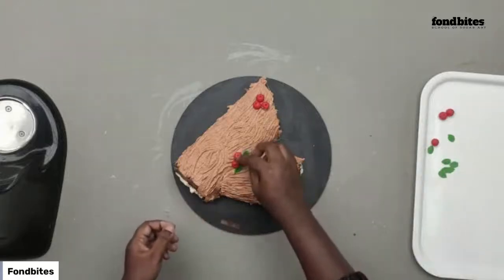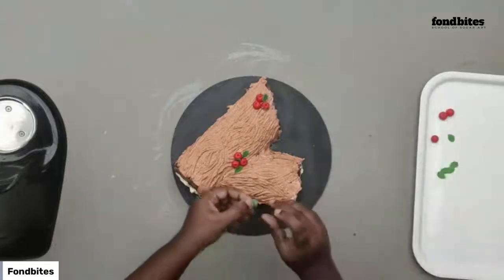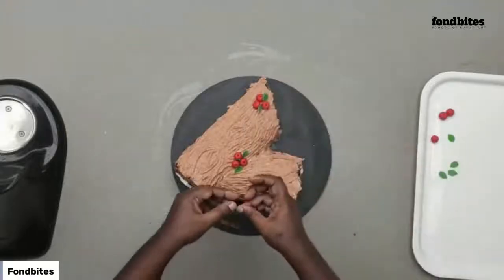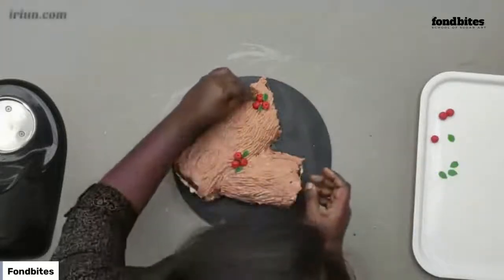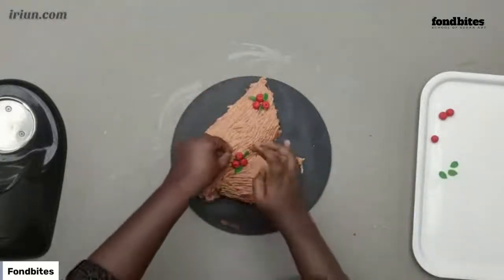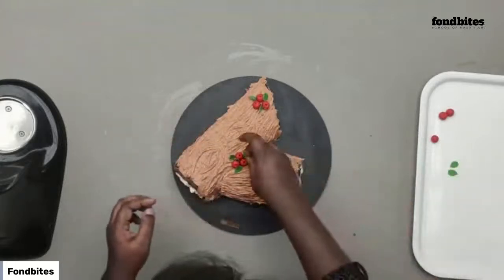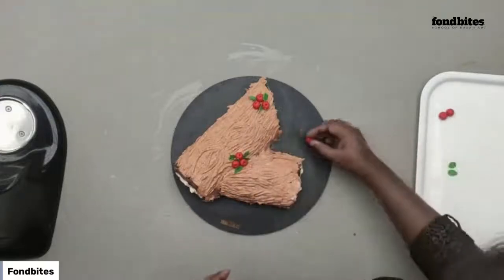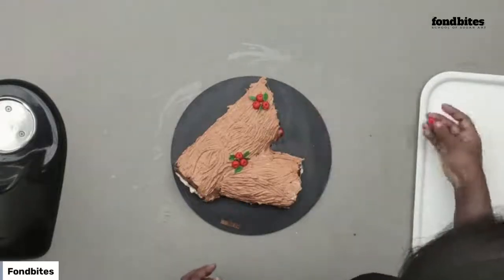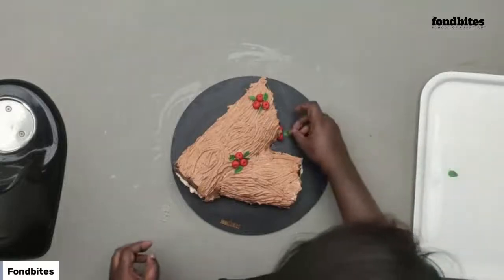the Yule log, the peanut caramel chocolate Yule log. There is a lot of components here in this. I thought the end of the year should be quite packed with information for you. So we could just end this year with something that's made with a lot of components, so you have a lot more things to learn. And so I could meet you next year in the bake along with another exciting series of recipes.